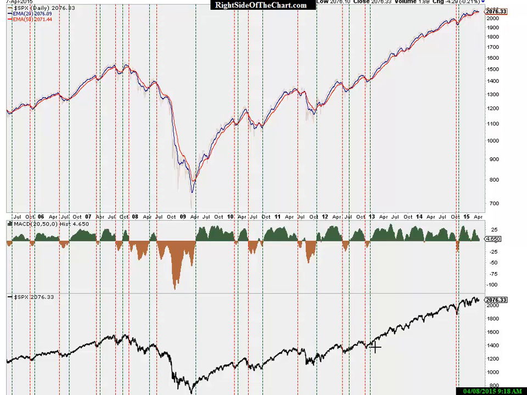So you can see the price here, the histogram, which again helps us clearly point out those crossovers, bullish and bearish. Anytime you see the green lines, the 20-day was above the 50-day, and the sort of brownish color, I didn't use red, shows the bearish crossovers. And what I'd recommend, I'm not going to sit here and go through each one of these. You can pause the video here and take a look and notice how I put the red line showing the bearish crossovers, these horizontal red lines, and then the green line showing the bullish crossovers. And again, we're going back a lot longer in time here, all the way back through early 2006.